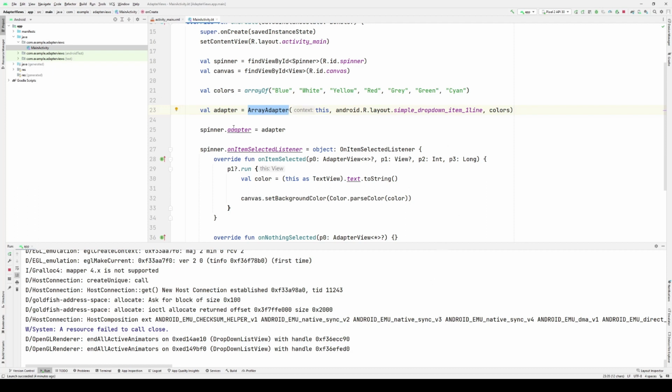In this scenario, if the adapter changed or generated a different type of view, I would have to go visit my on-item selected listener and change its implementation to match. And that's not ideal. What we would like is for these elements to operate independently without any knowledge and with as little interaction as possible.